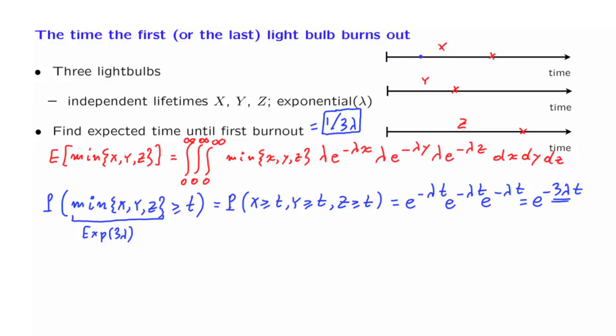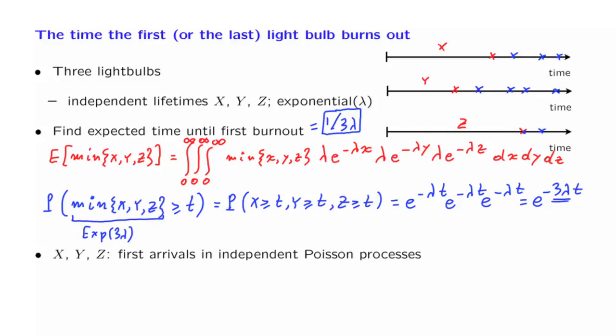Whenever we deal with an exponential random variable, one way of thinking about it is that this exponential random variable is the first arrival time in a Poisson process. So imagine that there is a Poisson process that runs forever, and x is the first arrival time. For this light bulb, we can think the same way, and since x and y are assumed to be independent, we can assume that here we have an independent Poisson process, independent from the first one. It has its own arrival times, and y is the first arrival time in this Poisson process. And finally, we have a third independent Poisson process, and the random variable z is the first arrival time in that Poisson process. So x, y, and z are interpreted as first arrivals in three independent Poisson processes.